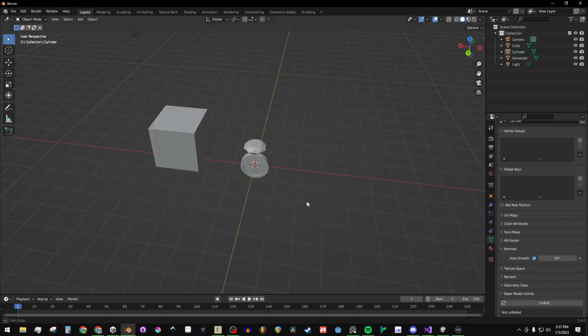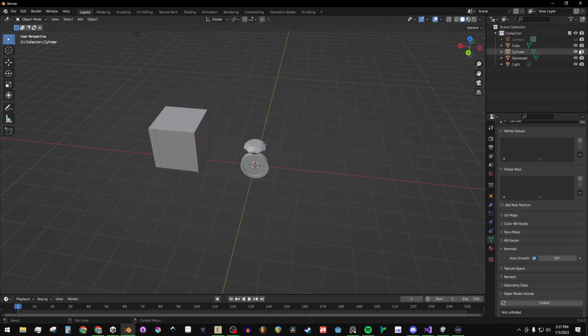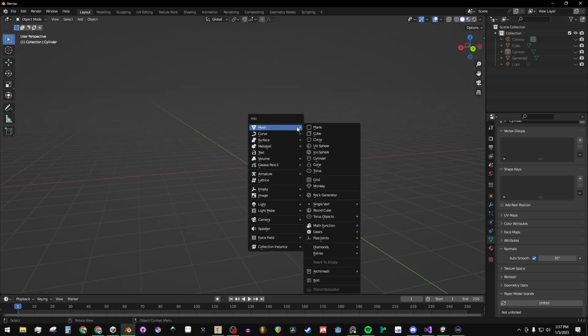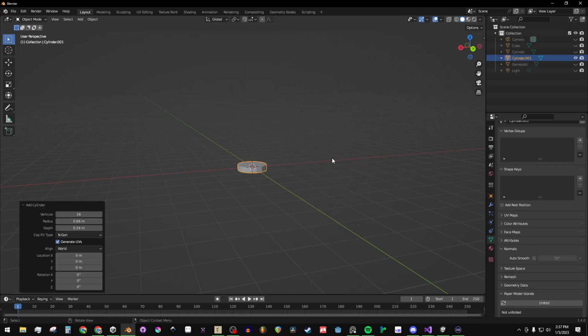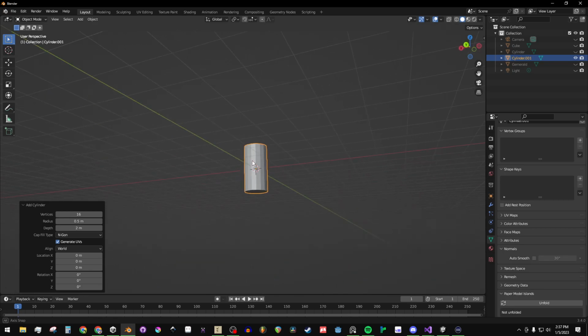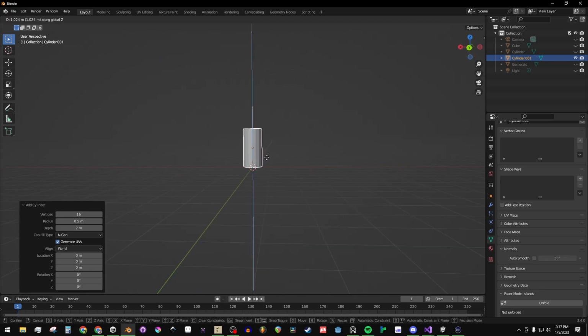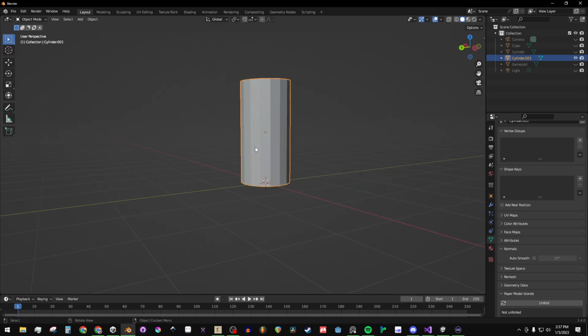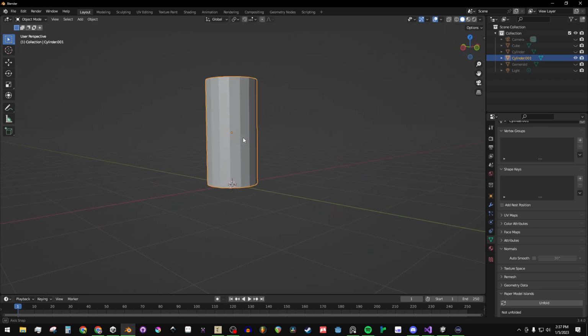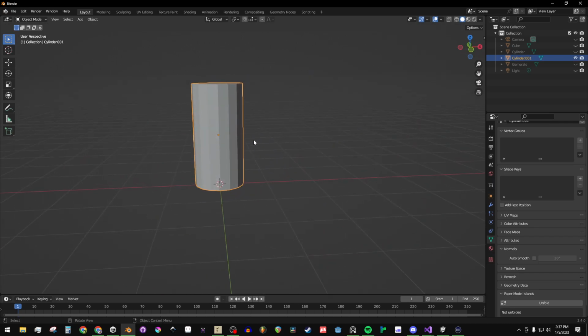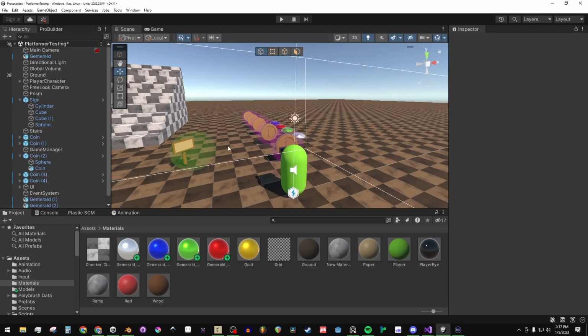Let's see. So this is roughly the size of my character in Unity, I think. Let me double check.